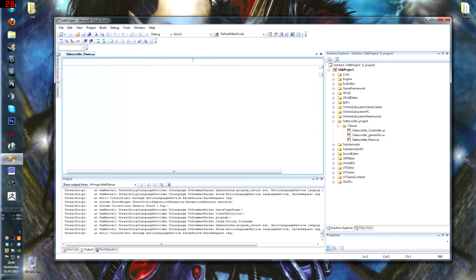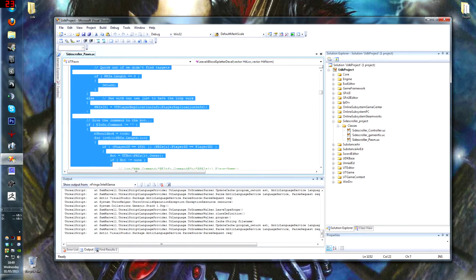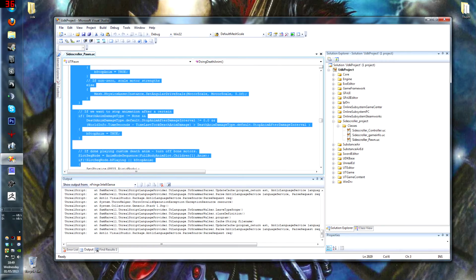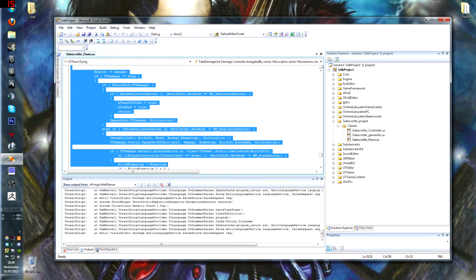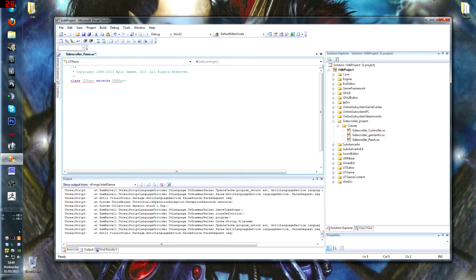So we'll close that, go to the pawn and pretty much gut this entire thing as well, because all of this code and this functionality has already been defined in the class that we're deriving it from, that we're extending from, which is UT pawn. So we do not need to declare it again.